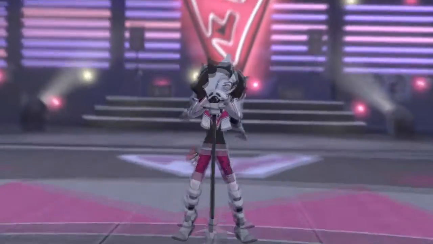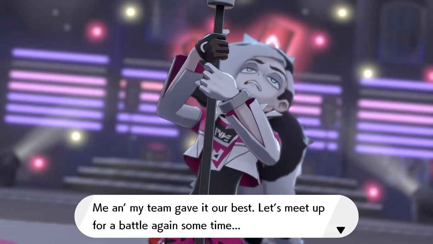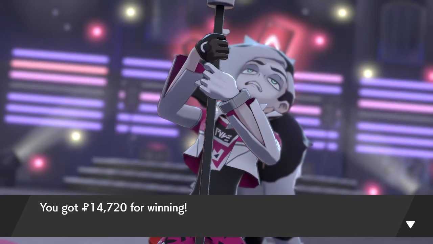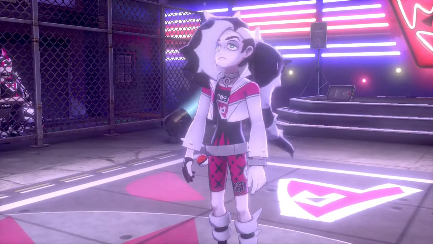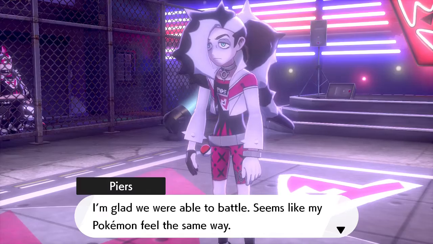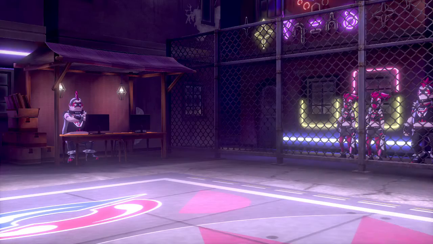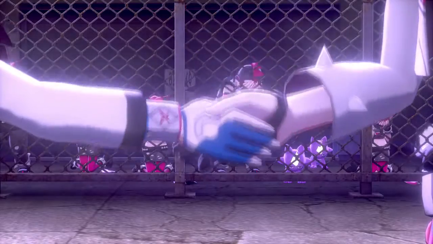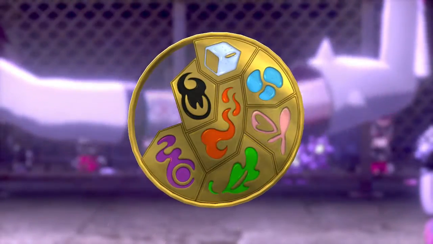And there went Piers. He had a pretty neat team, I think, but, you know, I'm pretty overleveled at this point because the whole party XP share. Got a good amount of money for winning. I really like Piers as a character, and his aesthetic is just so interesting. You see Team Yell in the background, all grumpy, and they drop to their knees. I really like the look of that Dark Badge. It just sits right in there, and we've got one more left.